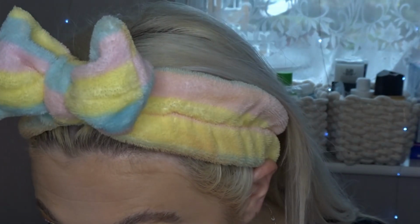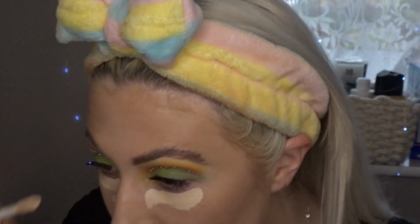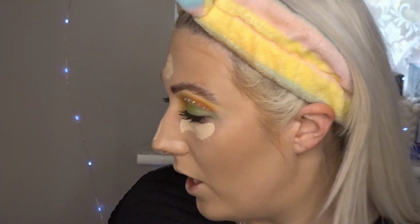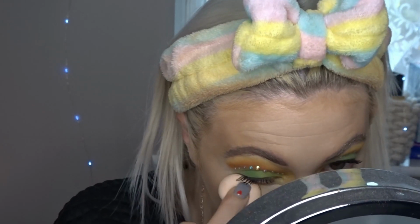Then I'm going to go in with the best concealer on the market at the moment, and it is the H&B Cosmetics Soft Focus Airbrush Concealer, in the shade SF0.5N. This is honestly another Ride or Die of mine, but she is absolutely beautiful, and I love it. You see? She's beautiful.